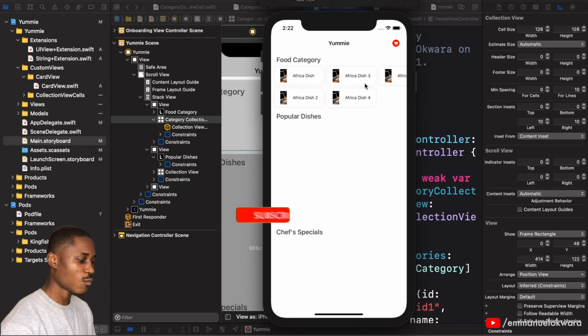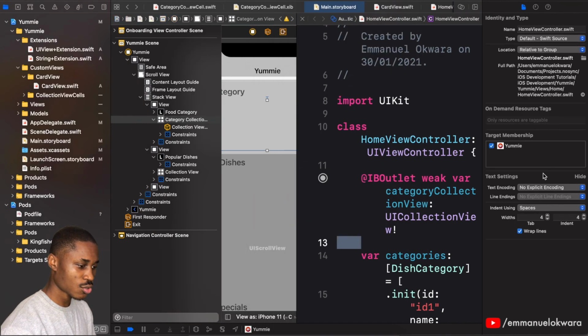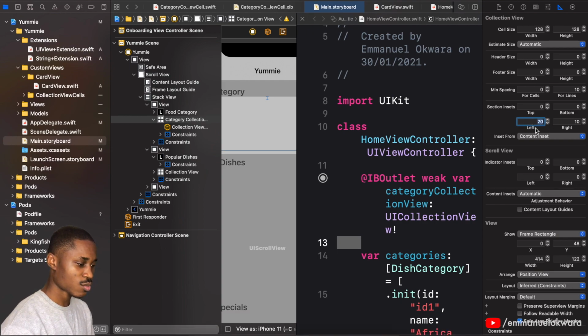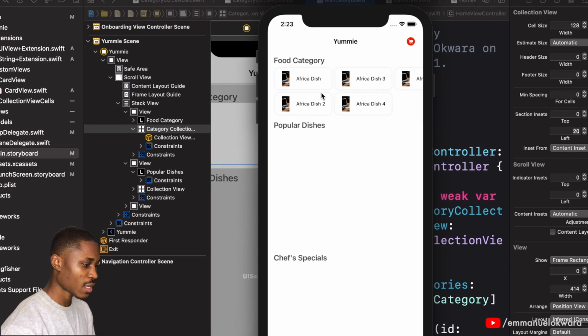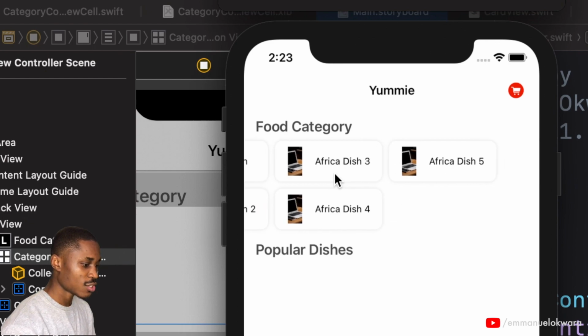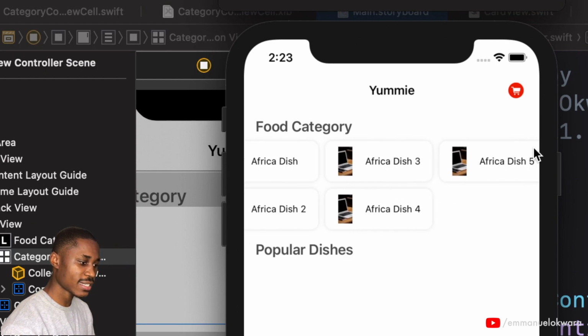Okay, so one more thing I'm gonna do over here is add a little bit more padding to this guy. We're gonna make the left about 20, I guess. Let's run this and see what we have. Alright, so I guess this looks pretty good. And you can see that the shadow actually goes past that collection view. So there's no sharp line, that's what I mean. So now we can scroll, and this guy is outside.